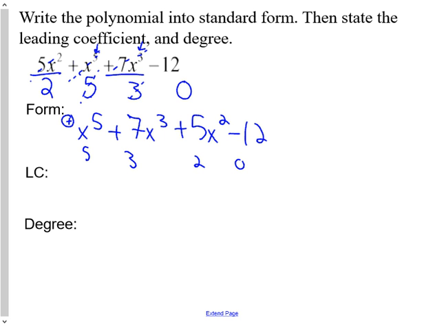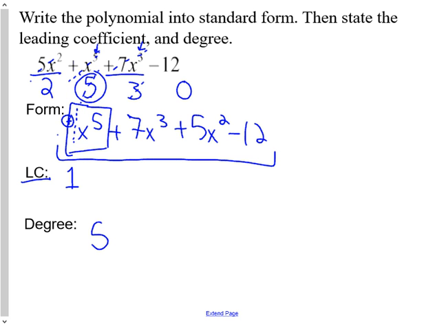Now, leading coefficient. That's what LC stands for. You just take this x to the 5th, the first term, and the number in front of it. I don't see a number in front, so how many do I have? I have 1, right? Technically, whenever there's nothing there, it's a plus 1. So our leading coefficient is 1 x to the 5th. And the degree, we just erased those, but that degree was 5, and so the degree is 5. And that is not necessarily just the degree of the leading term, that is the degree of the whole polynomial. However, the leading term gives us the most information. And by leading term, I mean this whole 1 x to the 5th.